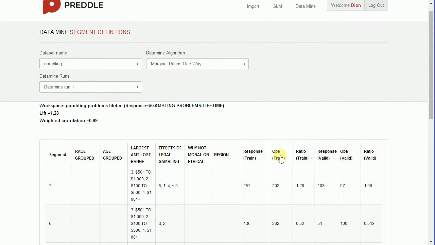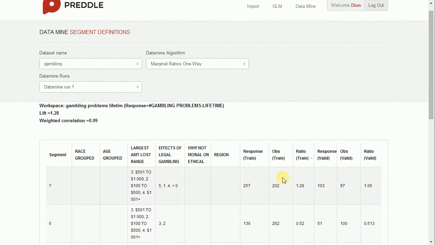Do you think it's reasonable to draw conclusions on segments that only have about 200 cases in them? Is 200 enough? Is 200 too much? Could we have gone more granular and picked out more segments each with 50 people in them and drawn more insight, or do we need to group up the segments because 200 people just isn't enough? We have some metrics to help us find the optimal minimum segment size.